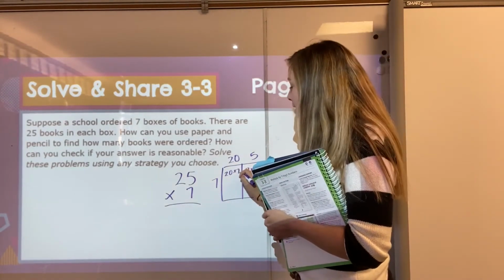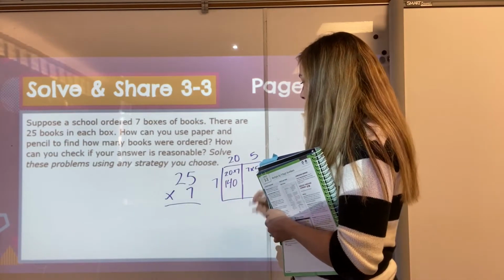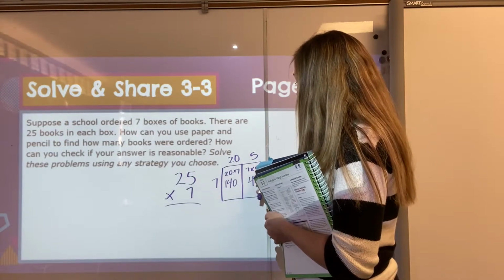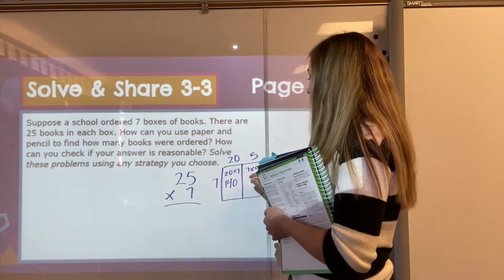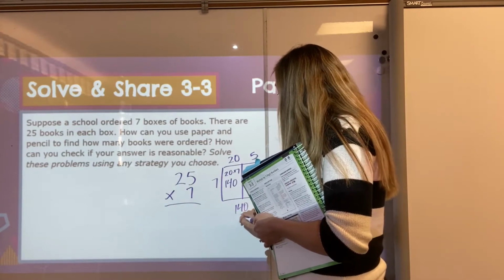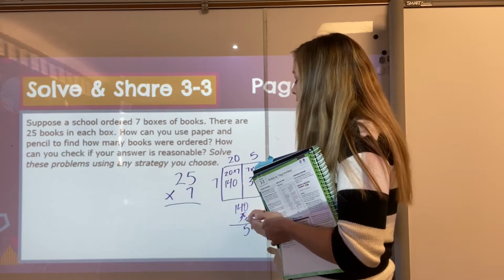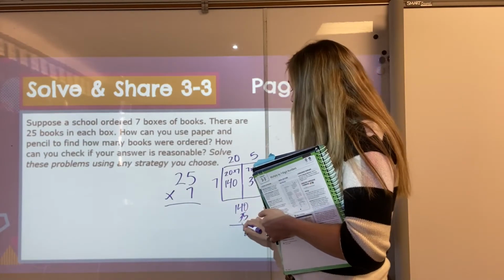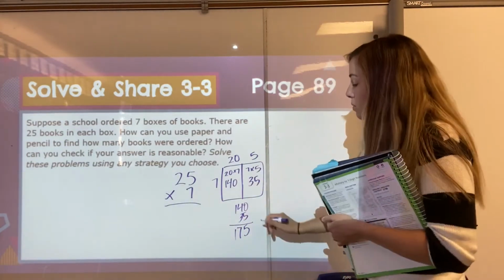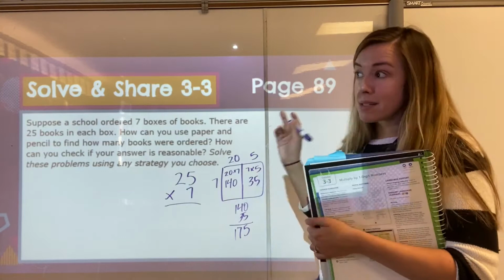So my first one, I do 7 times 2 first to get 14. Add my 0, I have 140. 7 times 5, well, that's gonna, oh wait, no, not 40. What am I doing? It is 35. And then I can add my 140 plus my 35. 5 plus 0 is 5. 3 plus 4 is 7, and my 1. So we know that there's 175 books, and this is our box method, and really box method is just like the distributive property.